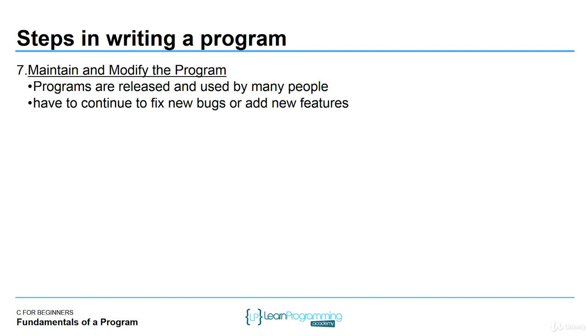Maintenance is often the most expensive phase, most expensive step, because when you release a program, it could be out there for 5 or 10 years. You're going to have to fix these bugs so that your customers are happy. You may also want to add new features to keep it up to date in the market. So maintenance is really important as well. Maintenance happens after you release the product to the customer.